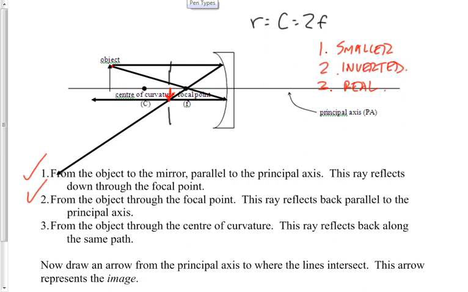If you put the screen right here, what would happen? Would you see an image? Would you see the picture on the screen? You would, but it wouldn't be focused, right? It would be kind of blurry. That's the problem that I have with my eyes. It's not a mirror, it's a lens, but similar principles apply.